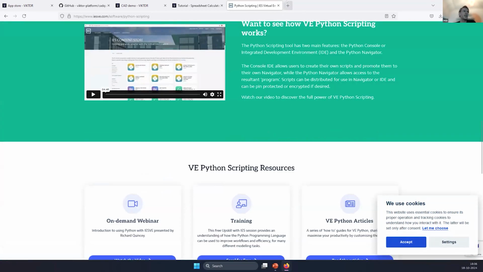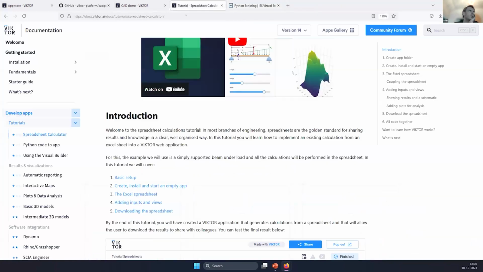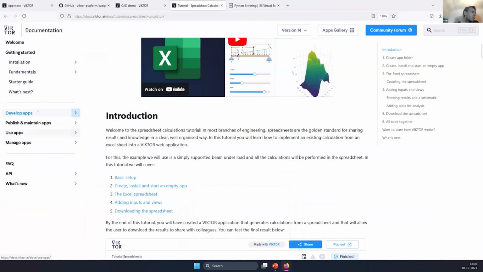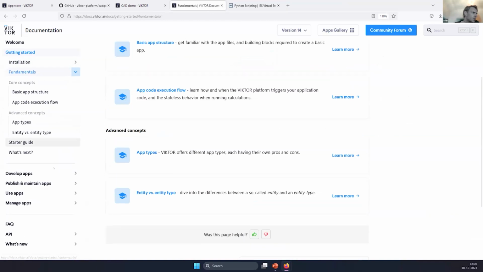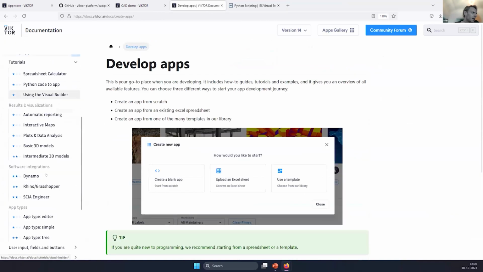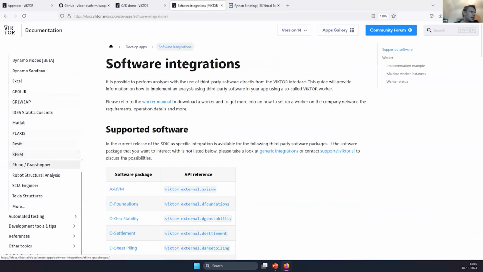Nice. So then how this works is, let's go back to the docs. We have a generic way how you can integrate with any desktop package. At develop apps, and then if you go to integrations, we have a generic way.